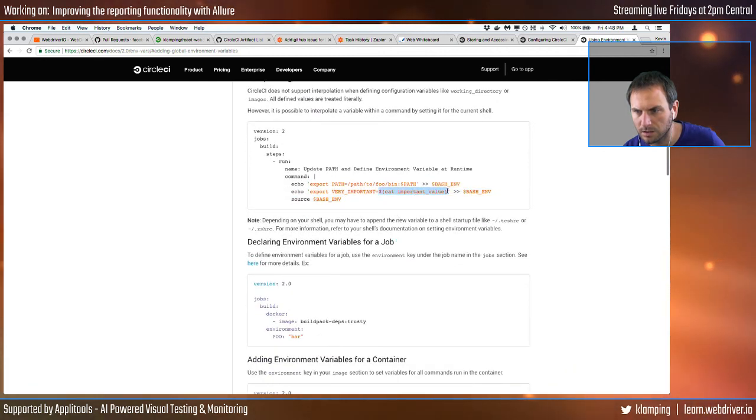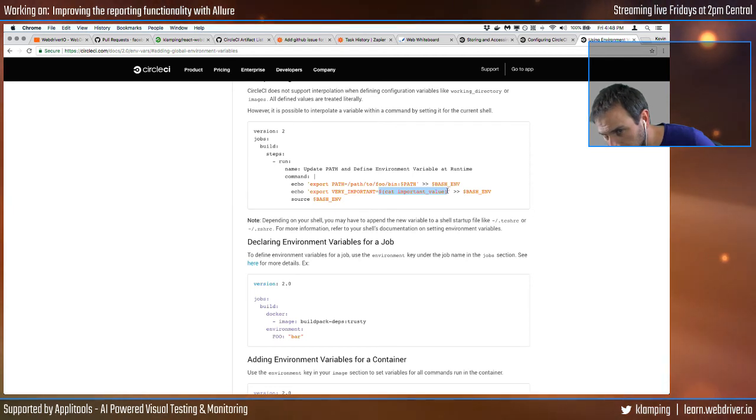So it uses $ sign and then parentheses. So what it said, depending on the shell, append a new variable.